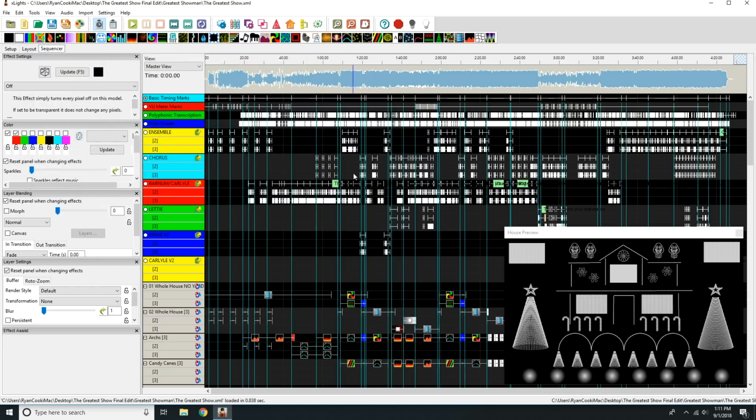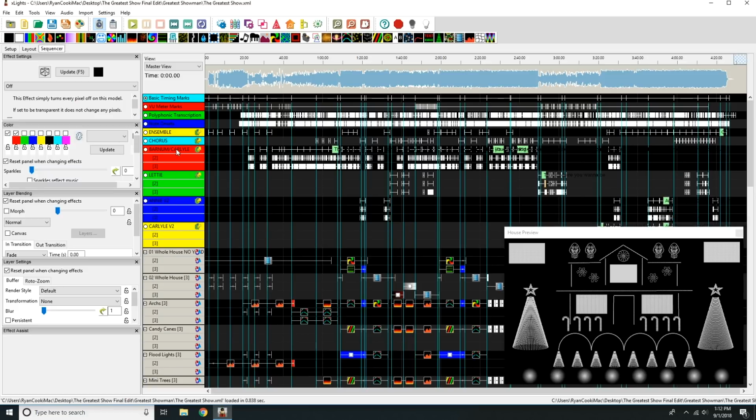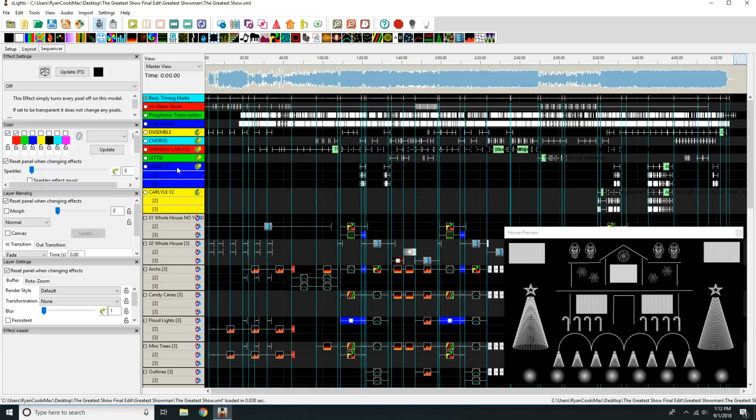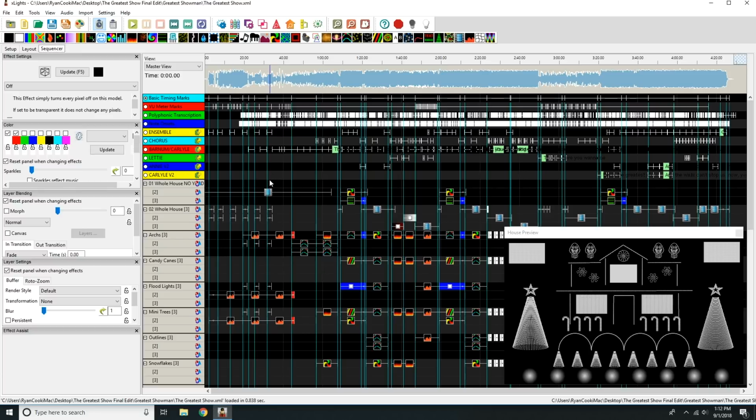So now you can see when you open this up, there's a lot going on here. The first things that are important are the timing marks. The only 2 timing marks I included on my portion of the sequencing was the basic and the VU meters. The rest of these are all for singing faces. So you may not necessarily need these. I'm going to go ahead and just condense them down by double clicking them right now to get a little bit more room on the screen here to show you the rest of this.